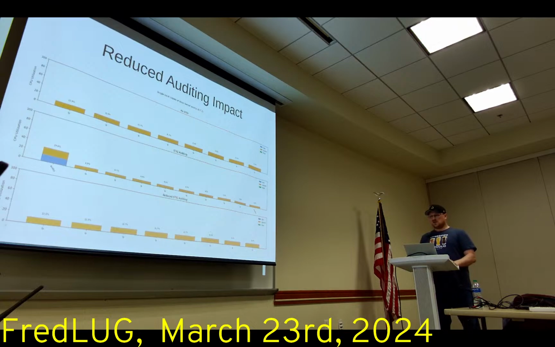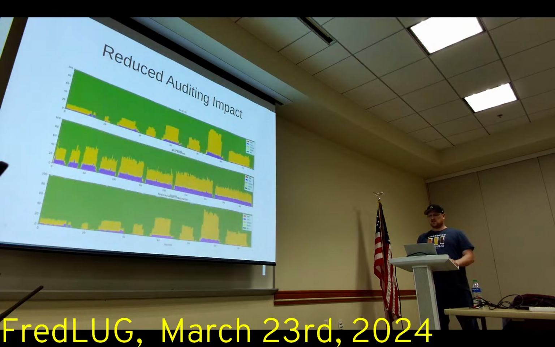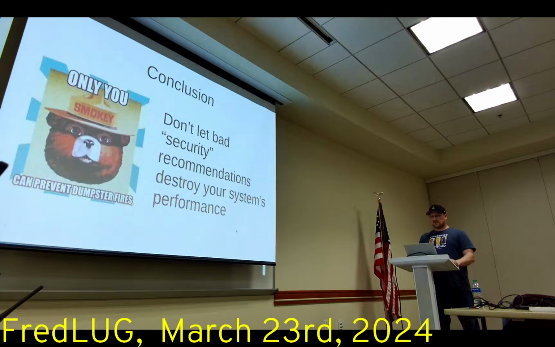So I do think there is stuff you can do to save yourself by keeping the audit daemon or the audit rules trimmed to the essentials. And this is roughly the performance look from the CPU utilization. You can see between the top and bottom, even though they're two different runs, one with the semi-set of audit rules, they run roughly on par. So you get that performance back. That's a good thing.